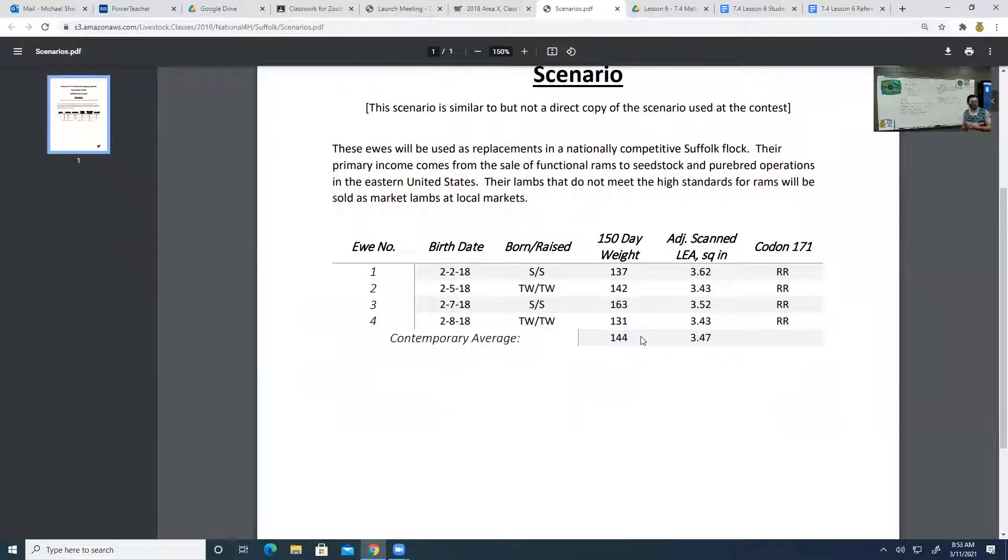So that you can see the scenario that we're talking about here. So again, we've got birth dates and then we have born and raised. So when we're talking about sheep, for those of you who don't know, most of the time sheep breeders would like for sheep to have twins. If every ewe lamb had a set of twins, they'd be really happy. However, we get a bunch of singles and we also get some triplets. So it's important to know how those animals, whether they were born, twins, singles, or triplets, and whether they were raised that way.